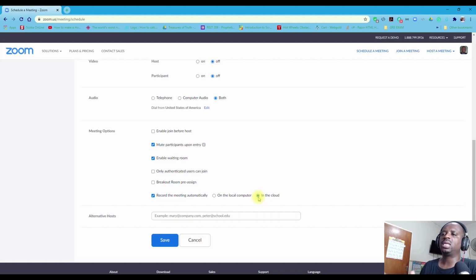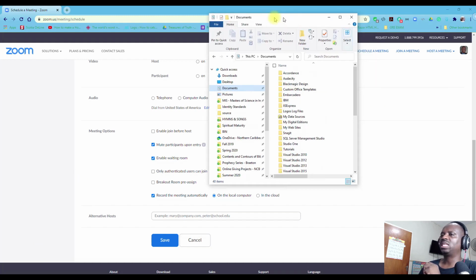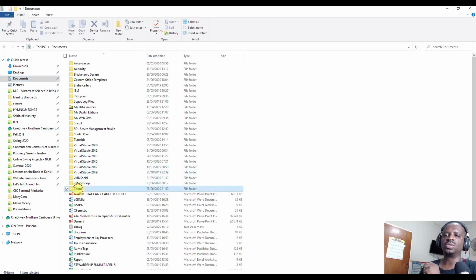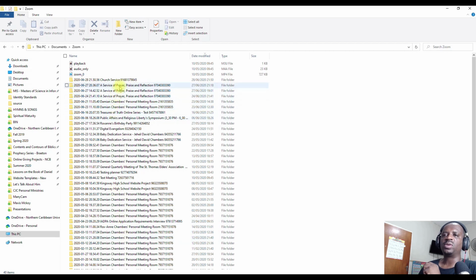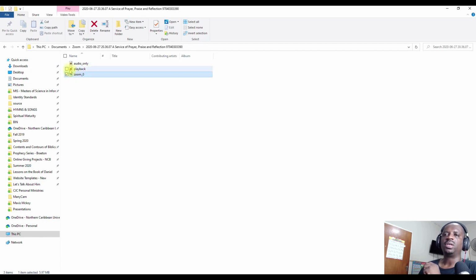or anything like that. But let's say you're low on cloud space and you want to manage that process of uploading the video to your YouTube channel maybe and making it accessible to others. You can record on your local computer, and usually once the meeting ends, a folder will be opened with the video, the audio, and if you choose to record the chat, that will be included. And you usually find those files in your documents folder on your computer and in a folder called Zoom, and there you're going to see previously recorded meetings. So you have the video, you have the audio, and another file that has the playback, right? Some may have the chat if you choose to record the chat.